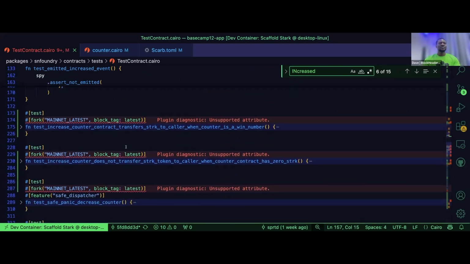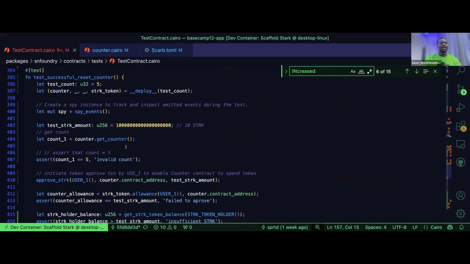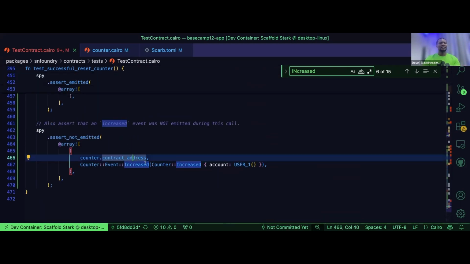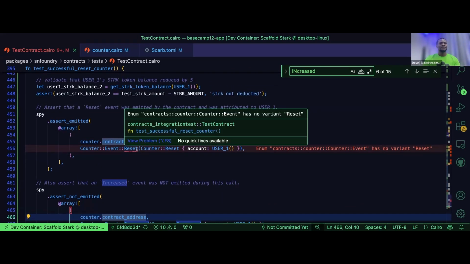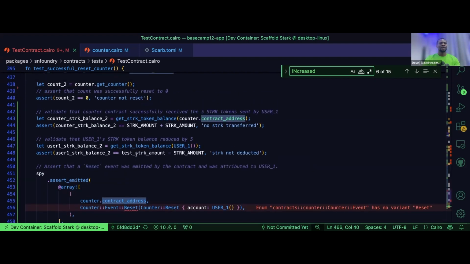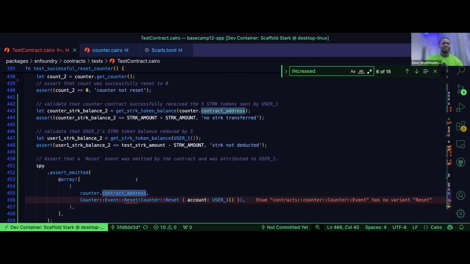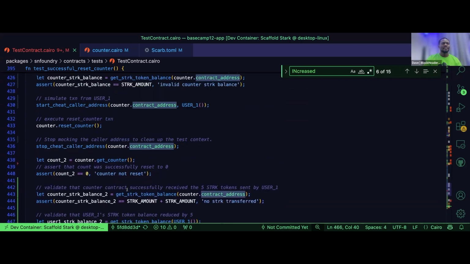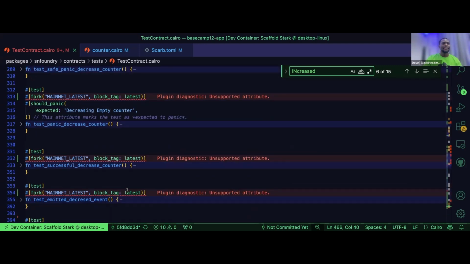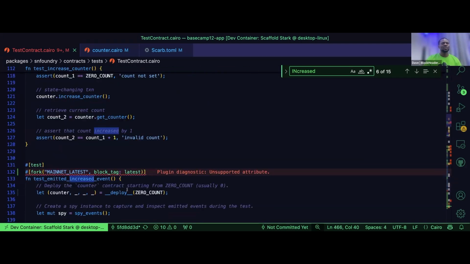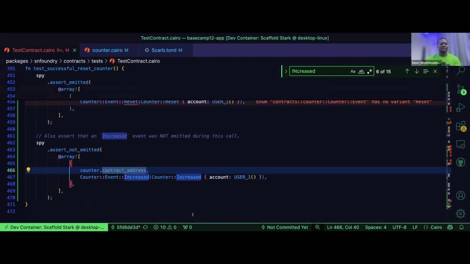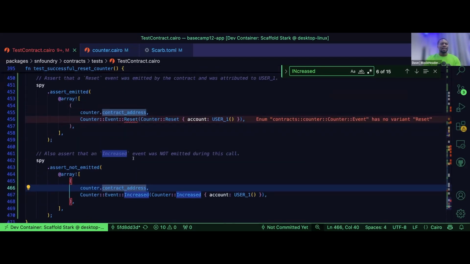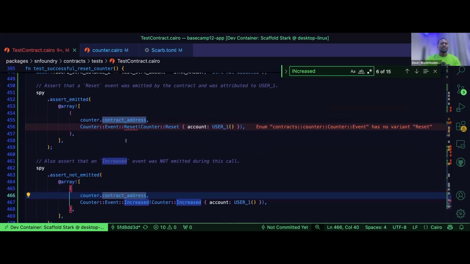It has no variant. I think we should have this. I think I imported this event. I think this should work. When we try to compile it, then we'll see what the problem is, right? So yeah, counter event increase.